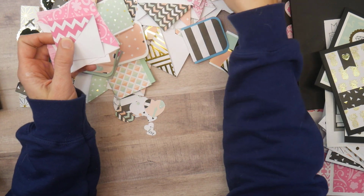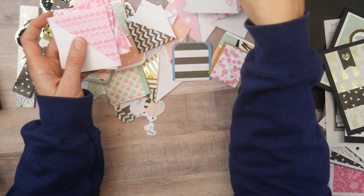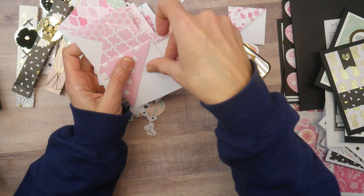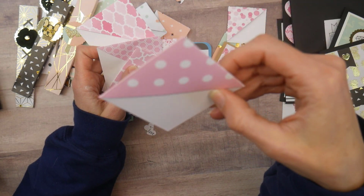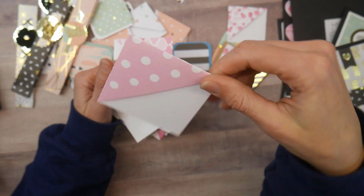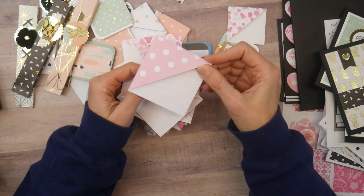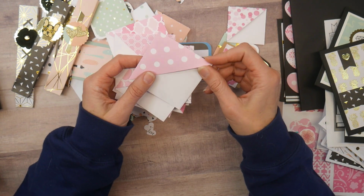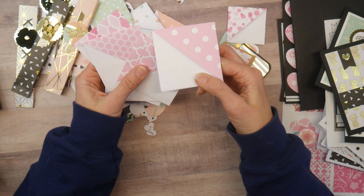If you followed me for a while, you know that whenever I ship an online order, whether it's from our Etsy shop or our website, I like to use the corner bookmarks that just slide over the paperwork, kind of hold it all together so that it goes with the order, and then it gives a little extra gift to the recipient. Just kind of an unexpected little bonus. Hopefully they understand what it is, what it can be used for, and don't just throw it away. But it's also a good way to use up paper in my stash.